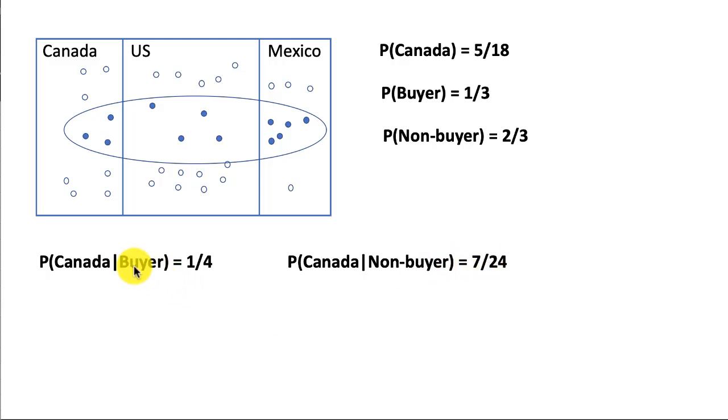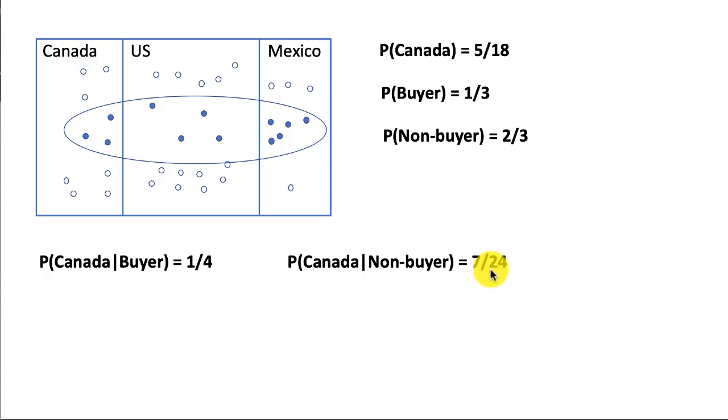Of course we know that buyer and non-buyer are mutually exclusive. A person cannot be anything other than a buyer or a non-buyer in the status dimension. So therefore, it seems reasonable to think that these two, the probability of Canada given buyer and the probability of Canada given non-buyer, are the only two ways in which somebody can be a Canadian in this example, right? Shouldn't those two add up to the probability of Canada? Because you can either be a buyer or a non-buyer. If you add them up, you should get the probability of Canada. It looks like it, but you don't, right?